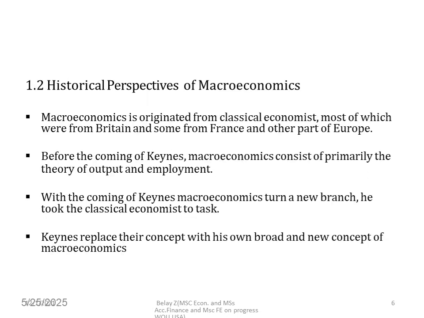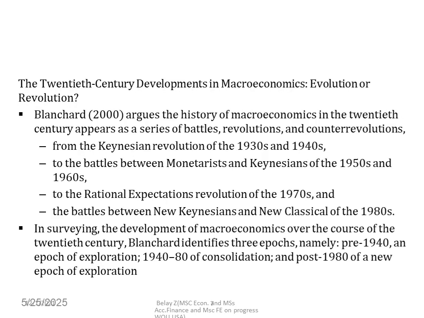Historical perspective for microeconomics. Microeconomics originated from classical economists, most of whom were from Britain and some from France and other European countries. Before the coming of Keynesians, microeconomics consisted primarily of the theory of output and the theory of employment. With the coming of Keynes, microeconomics turned into a new branch. He took the classical economists to task. Keynes replaced the concept with his own and brought in the new concept of microeconomics.